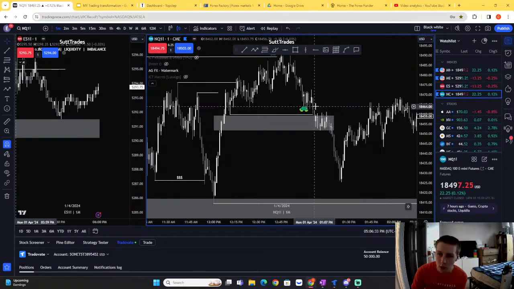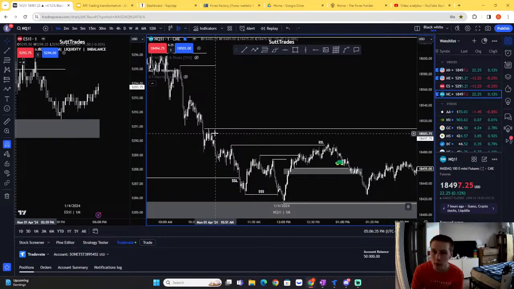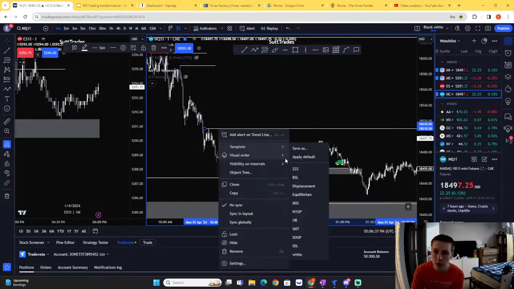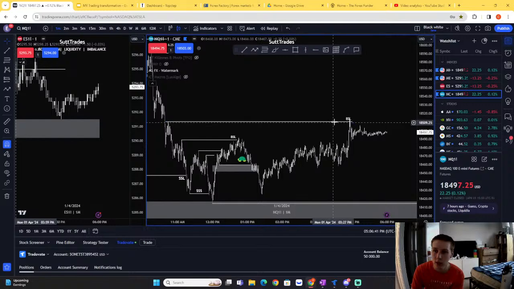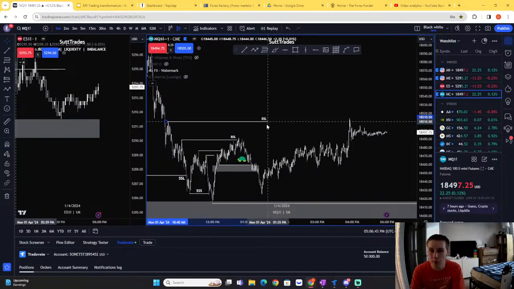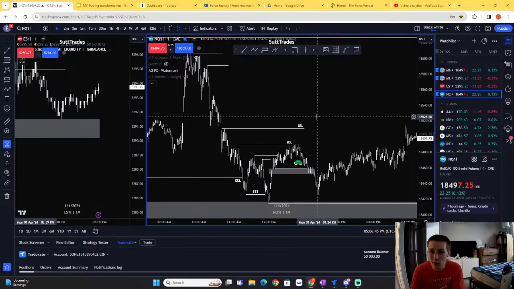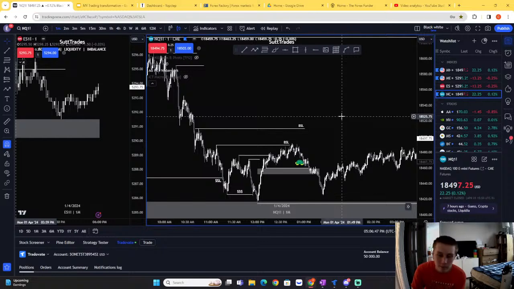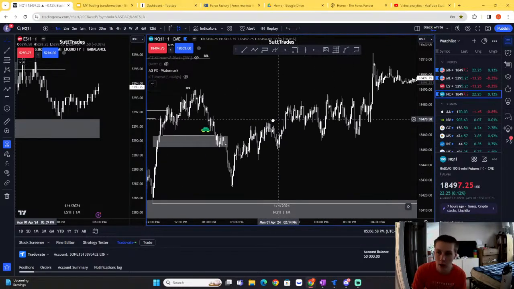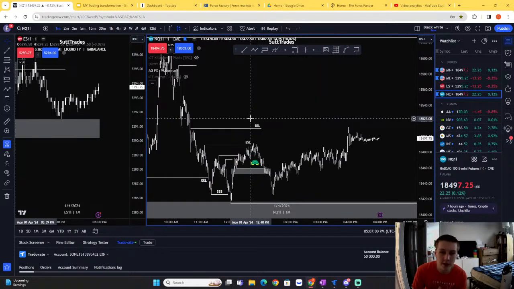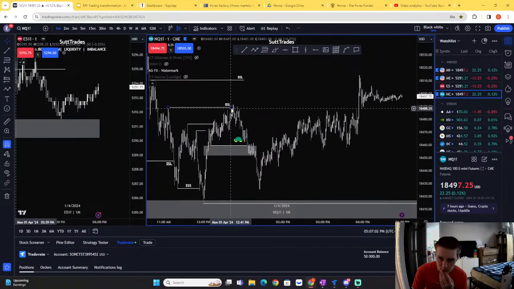I'm looking to take a turtle soup. I'm still looking for this turtle soup because I'm expecting us to go back up to this high, back inside of equilibrium of the range. And I want this high to be the draw, which it does end up being the draw. So my bias was okay. The reasons for entering this trade were okay, but the execution on it was not. I see where my head was at. I'm starting to see the market a little bit better, but it just wasn't there. So we come back down.